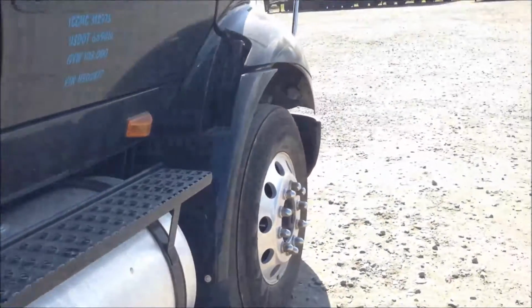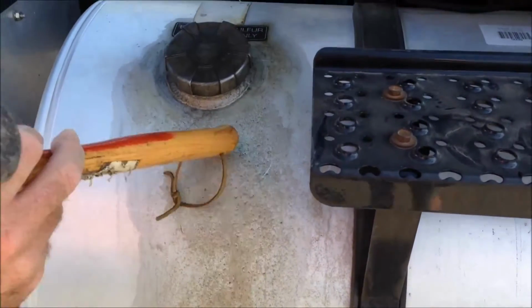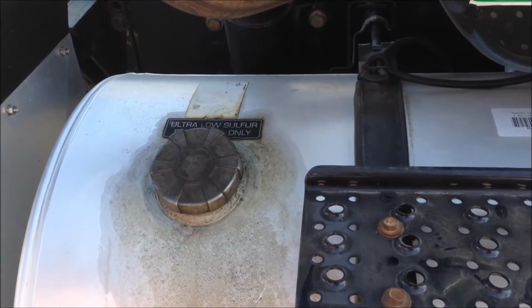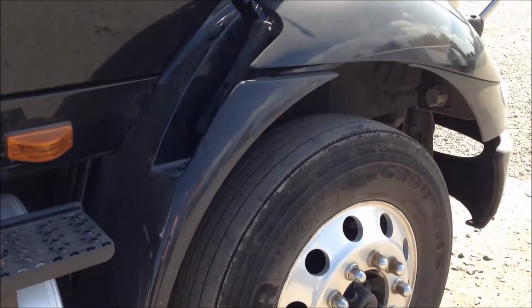We'll move around. This truck only has one fuel tank. We'll check our fuel tank, make sure it's not leaking. We do always get a little bit of slobber out of a fuel tank. That is normal, but you do not want to see fuel running down. And that concludes the pre-trip of the truck.